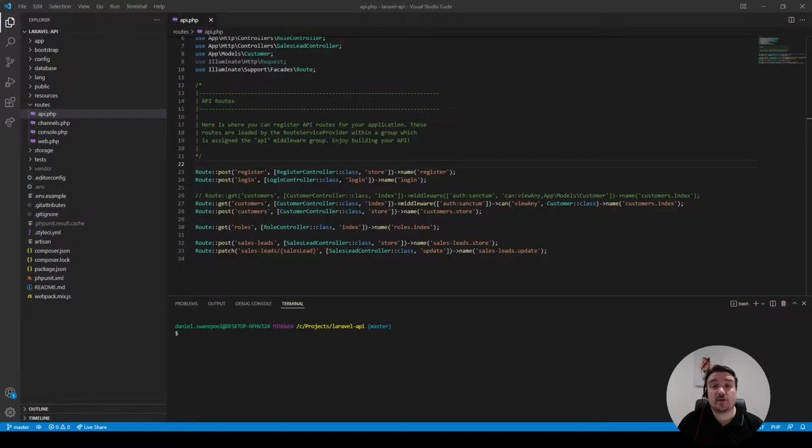Today we're going to talk about jobs and queues in Laravel, why it is important and why we need them to improve the performance and the user experience of your application. We will continue building out our API and we will transform our user registration to use job queues instead of sending emails directly when the user is registered.